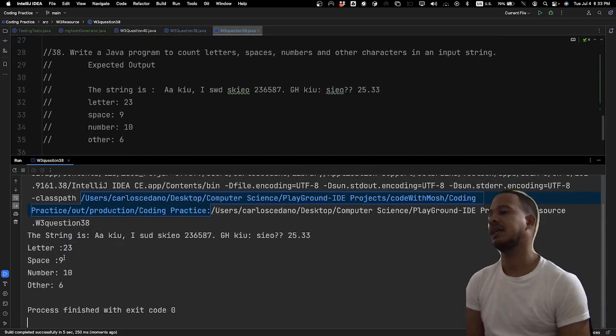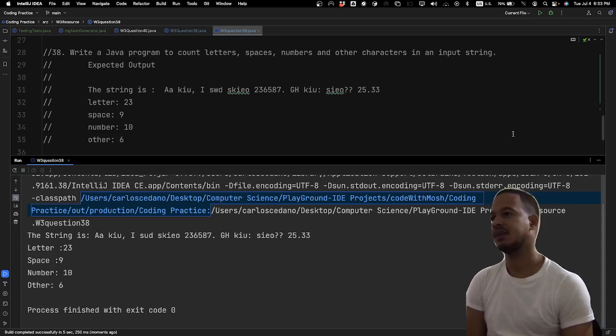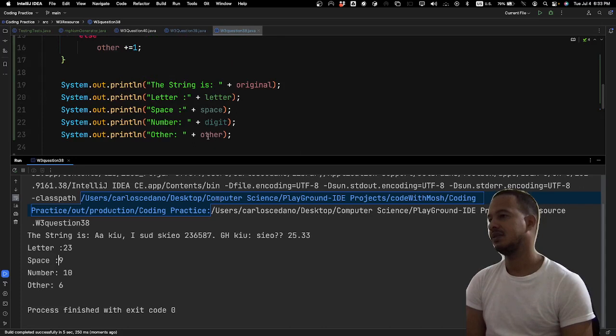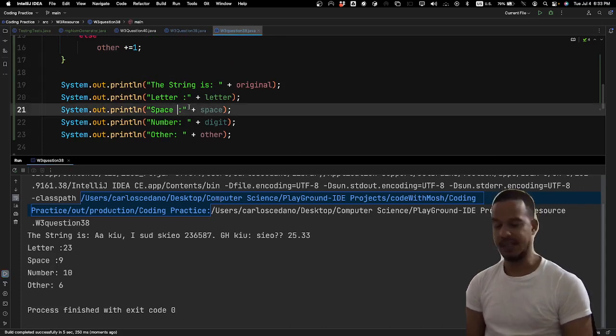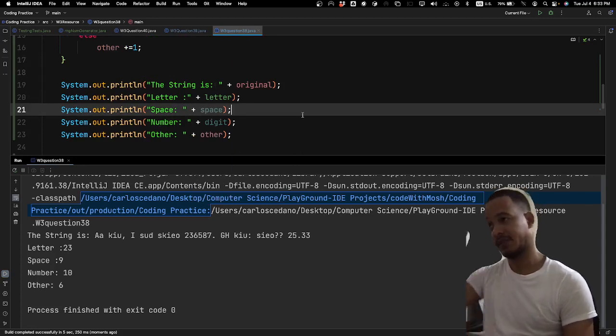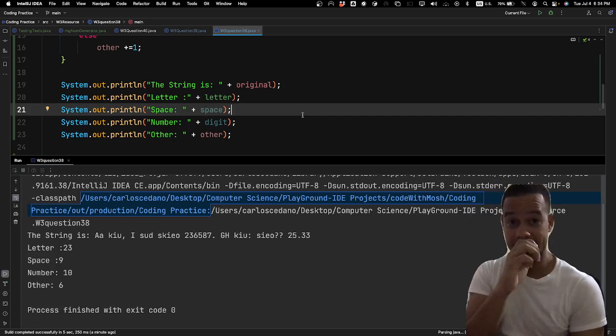You can see it's exactly the same. So this is pretty good. Space here is missing a space in between, actually, because I mistyped. Let's correct it.